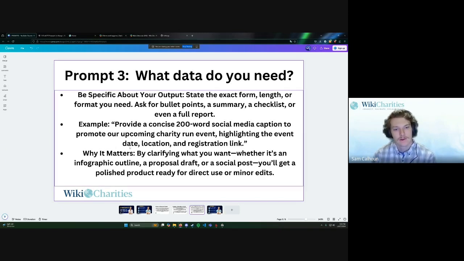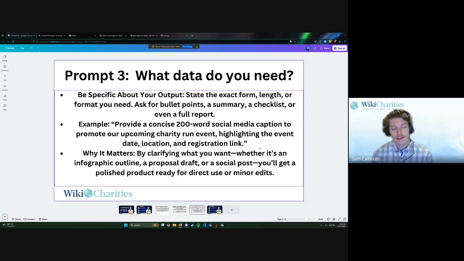Highlighting the event date, location, and registration link, this is clearly what they want to focus on. Again, the more you can inform ChatGPT, the better the response will be. And why this matters is by clarifying what you want, whether it's an infographic outline, draft, or post, you'll get a polished product ready for direct use. The less specific you are, the more broad and general it will be.